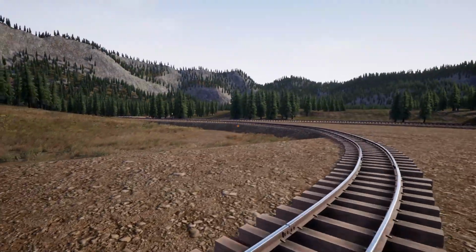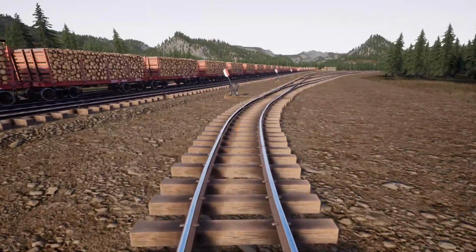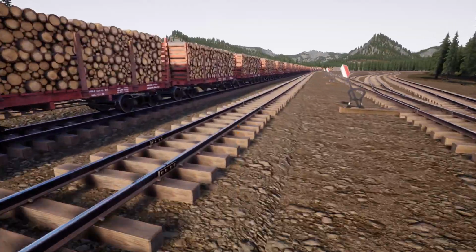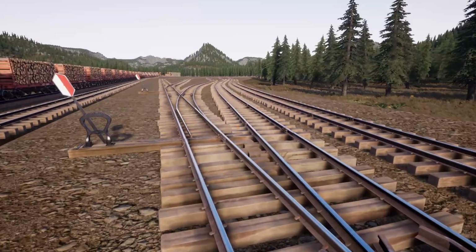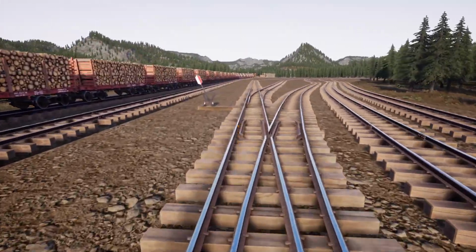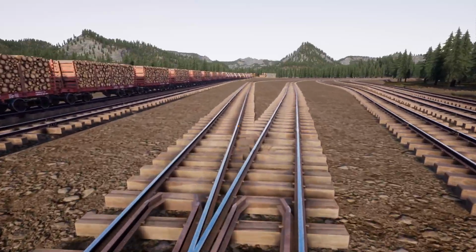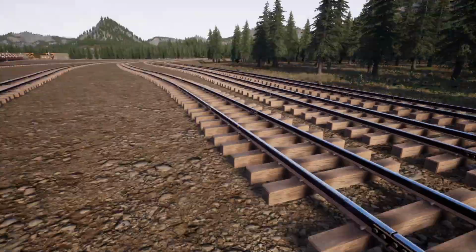Okay, so at the moment, we have our switch down there. It's all connected into this, and it's still technically considered the crossover because of the second main line right here. So if you wanted to, you could come off straight into here from there, or however you wanted to do it, but it'll take you all the way back through all of these and head over to that one switch, which is a pretty cool thing.